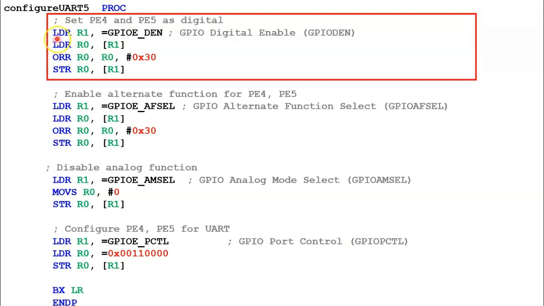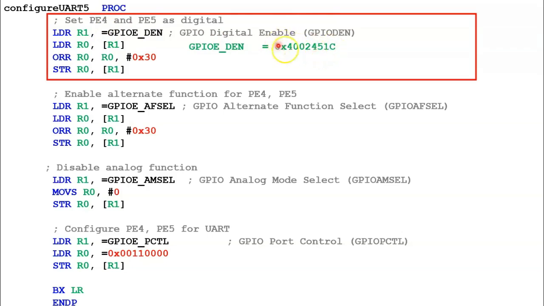So this load instruction here, by now we are all familiar with this, will load the address assigned to this symbolic name. Now the address for this symbolic name is hexa 4002451C.